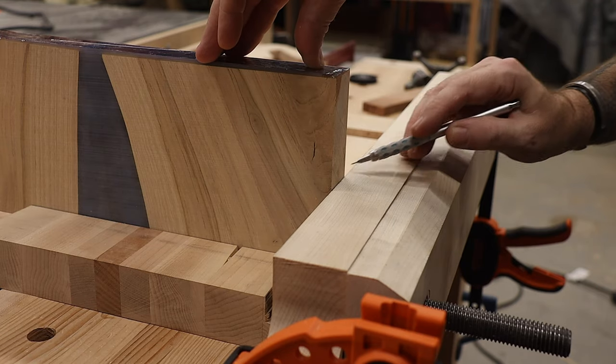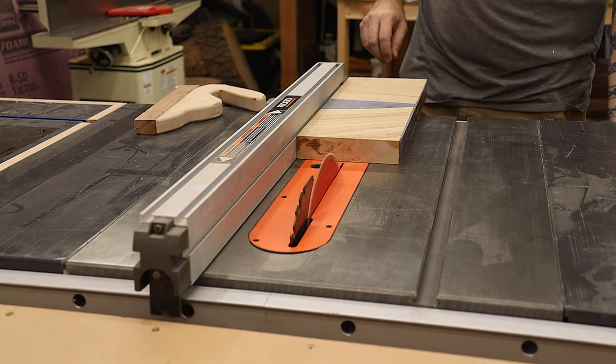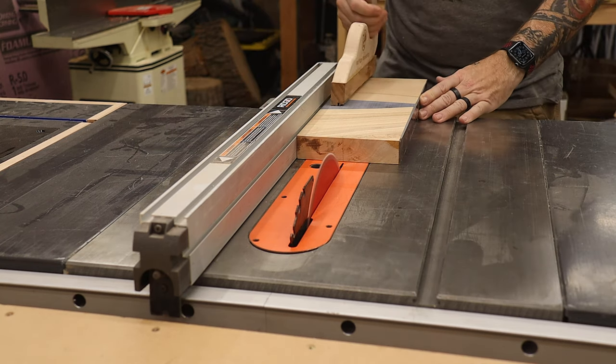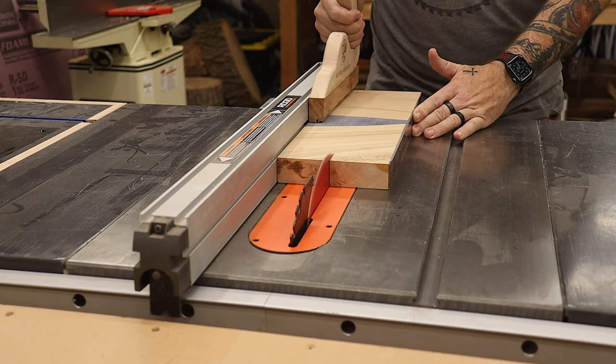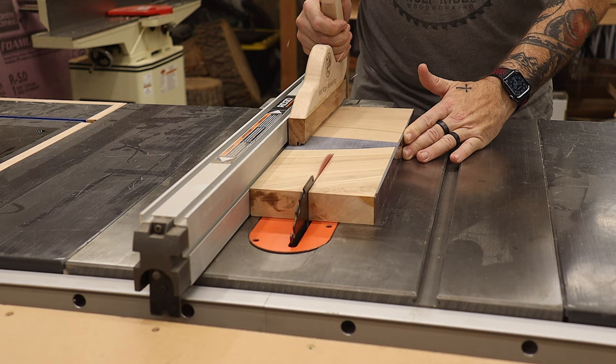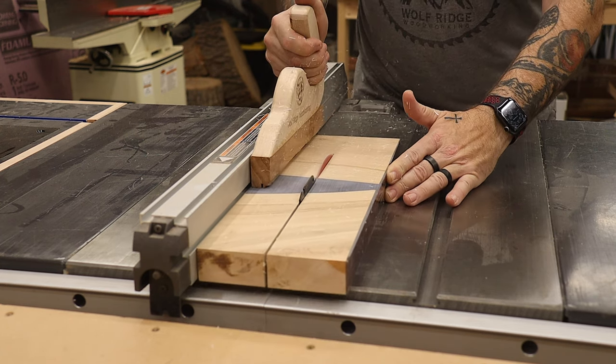Some of you may recognize this piece of wood here. This is the leftover from making my son's headboard. I'll put a link up in the corner here if you're interested in seeing that video. But I try not to throw anything away. I always try to incorporate scraps where I can into my projects.